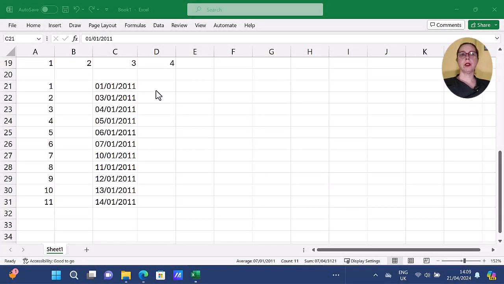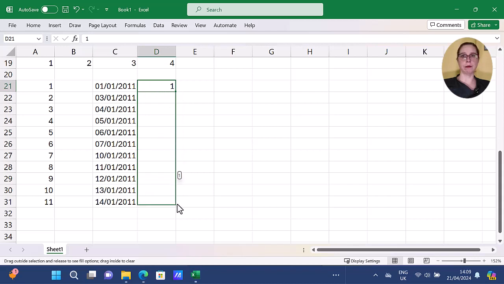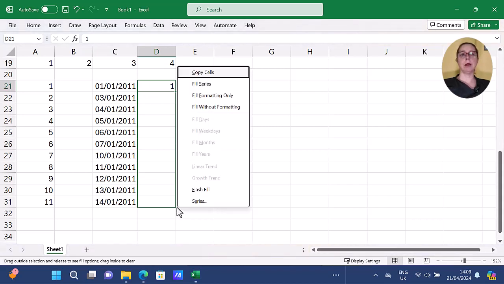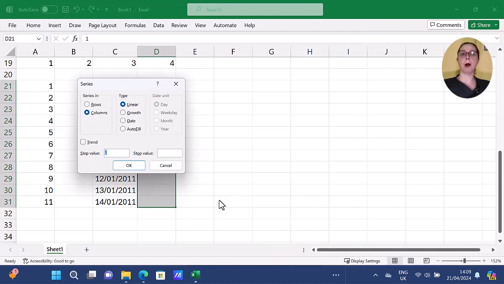So what I'm going to do now is put my mouse on the fill handle, but do a right mouse click and drag. But because I right mouse clicked and dragged, I get the shortcut menu. Fill series, so the same thing that occurs when I use the smart tag. But then I've got linear trend, I've got growth, and I've got series. I'm going to choose series, and this brings me a nice pop-up box.